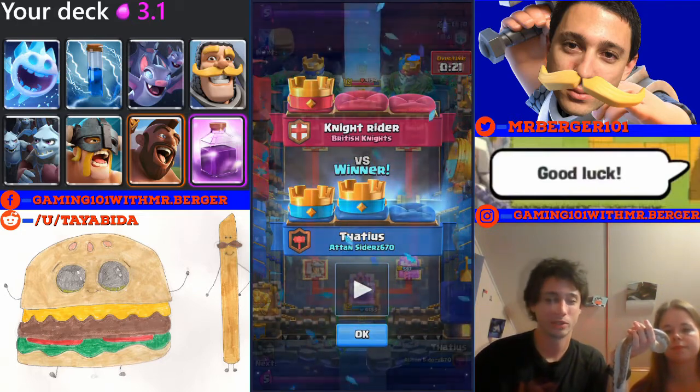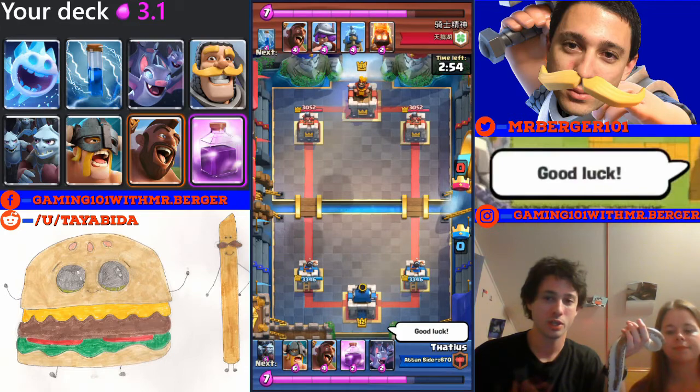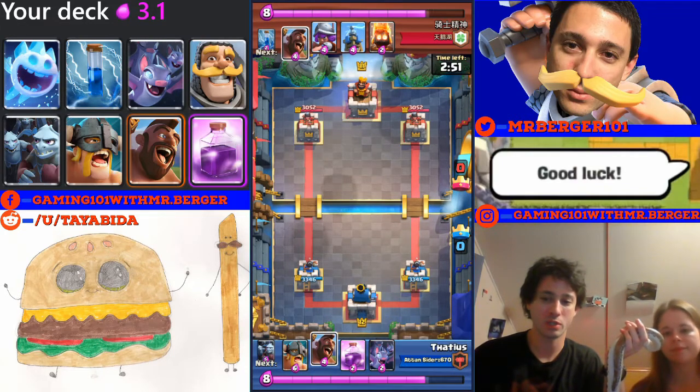Alright guys, so this last match here is against kind of a Hog Cycle, a pretty classic Hog Cycle. He's running fire spirits though, as you can see, and he's running Tesla.